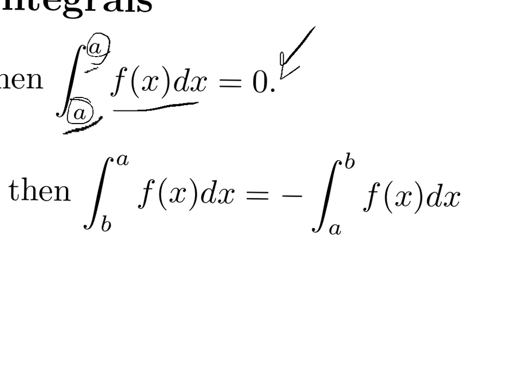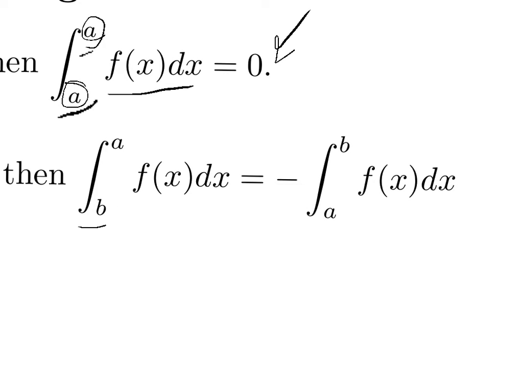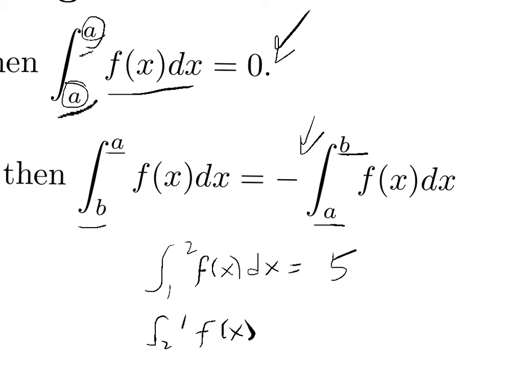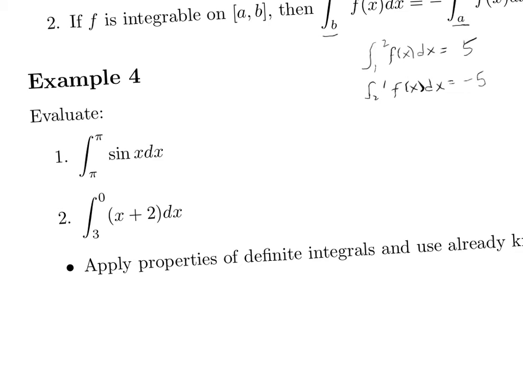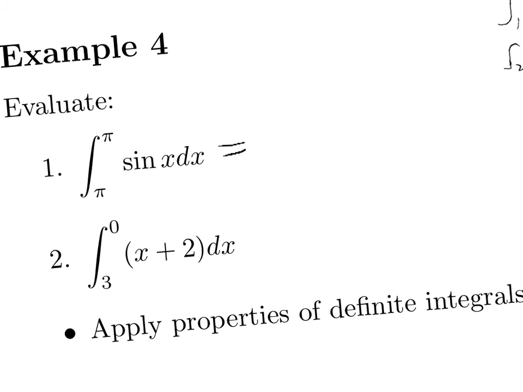The other property is if you are taking the integral from b to a, it is just negative the integral from a to b. So that's all you do. So if you know the integral from 1 to 2 already, let's say it's 5 of some function, the integral from 2 to 1, if I'm going backwards, would be what? Negative 5. Okay? The only difference is a negative. Okay? So here are some examples. Integral from pi to pi of sine x dx would be what? From pi to pi, 0. Okay, integral from the same thing to the same thing is a 0.